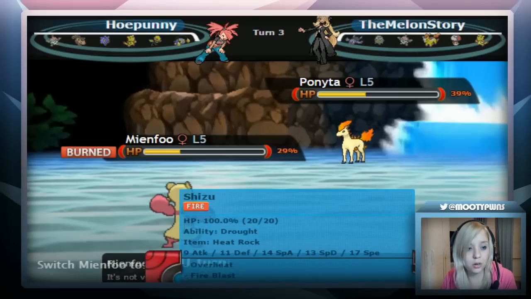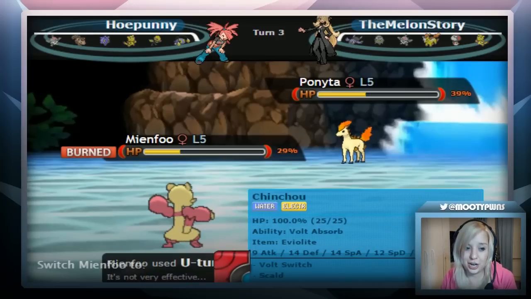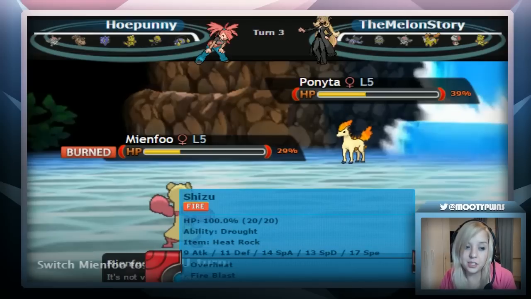Like, I could go into my Vulpix and go for Hidden Power Rock, and it'll still do some damage. Or I can go into Chinchou. I'm going to, but at least with Vulpix, if I get this thing out of the way, I still have a good amount of offensive presence. So I think I'm gonna go with the Vulpix.